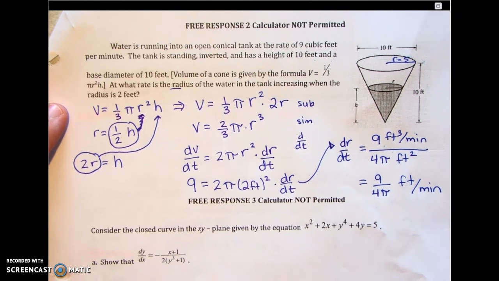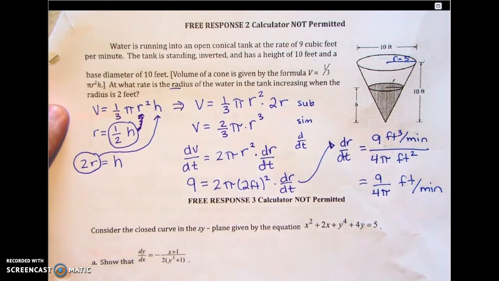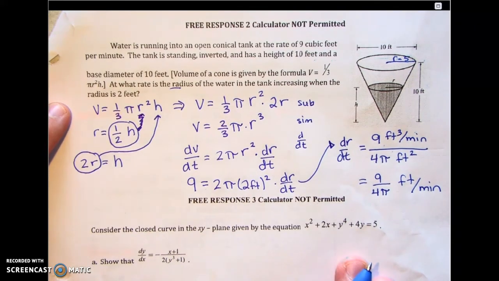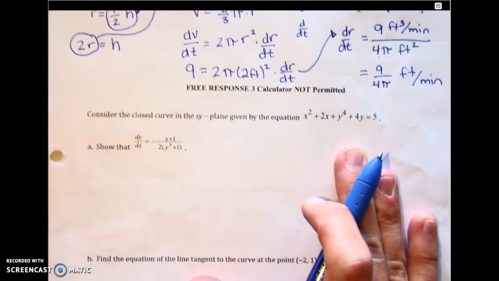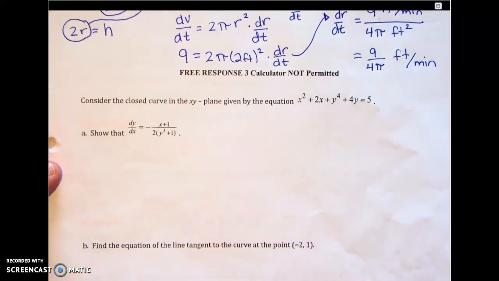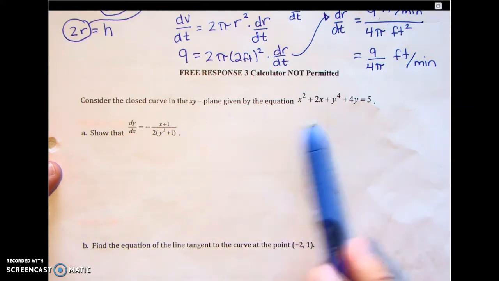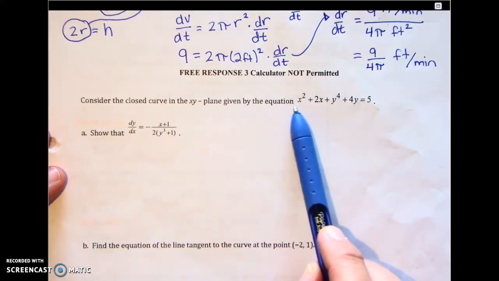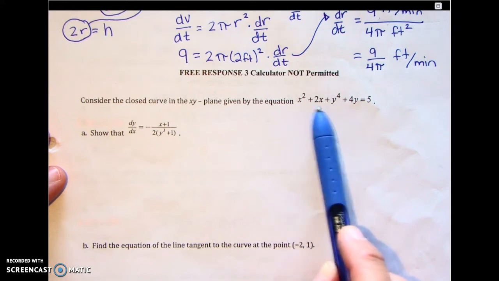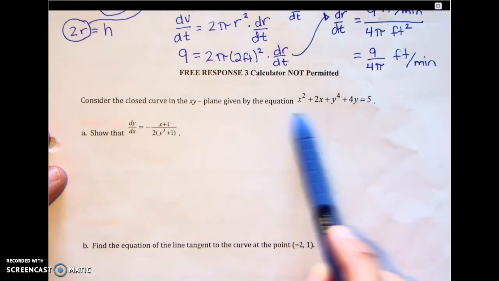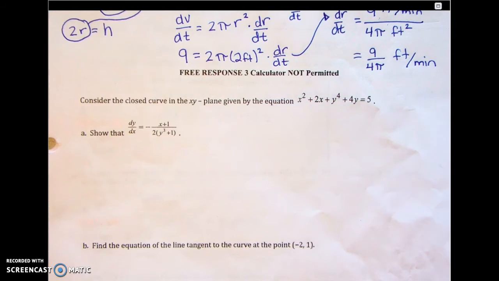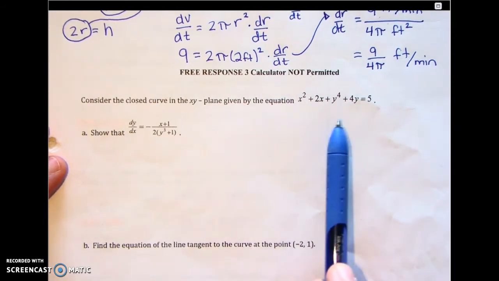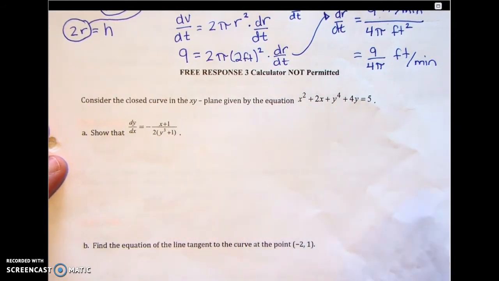All right, good job. This is a free response with an implicit, but remember on the test, the free response will actually be a particle motion, so position, velocity, acceleration, but this is still good review for our multiple choice. Scan your problem. Will you have a product rule? No, no, no, no, no. No product rule. That's nice. And we have the answer here, so we just have to make this look like this answer.